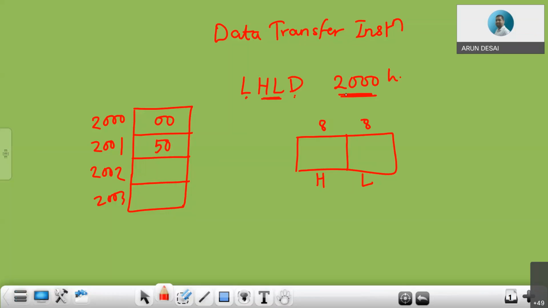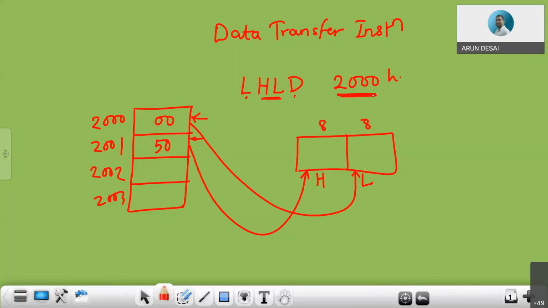So whatever address is mentioned in the instruction, just move to that address, find out whatever contents are present over there and load it in the L register. Increment the memory location. Whatever contents you find over there in memory, copy that data into the H register, right?